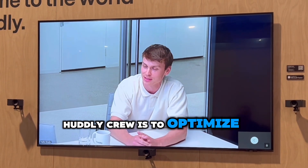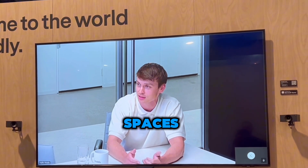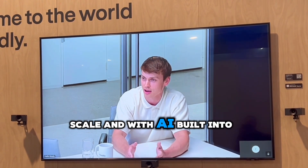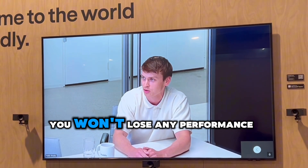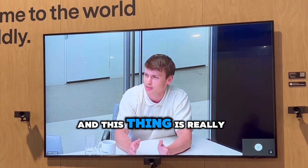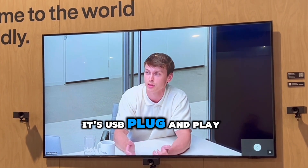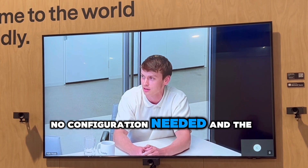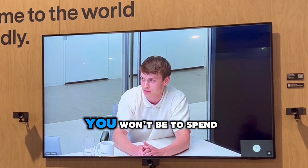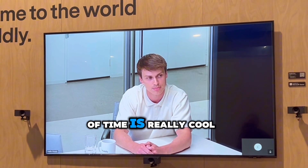The next step for Hudley Crew is to optimize a five-camera setup. Our customers tell us this will cover many of their spaces, but there's no reason why you couldn't use more cameras. Hudley Crew is built to scale, and with AI built into each camera you won't lose any performance or speed no matter how many cameras you add. Setting up this room only took about 15 minutes — it's USB plug-and-play, no configuration needed. The cameras connect once plugged in, and since it works out of the box you won't need to spend extra money or time on programming and setup.